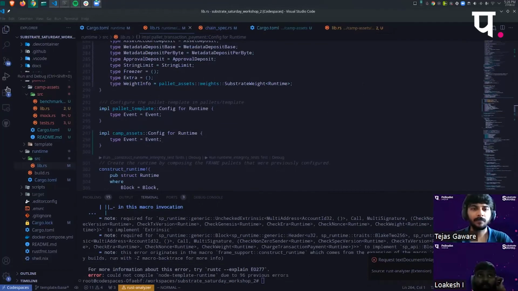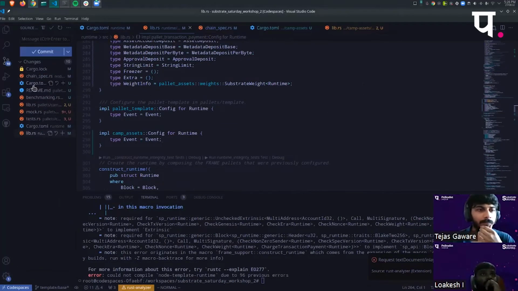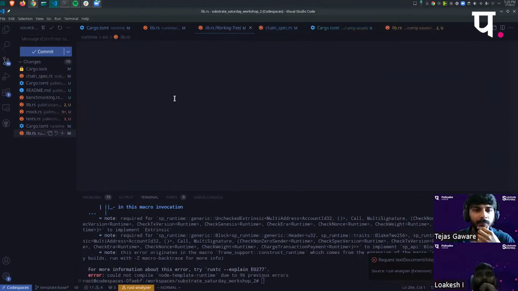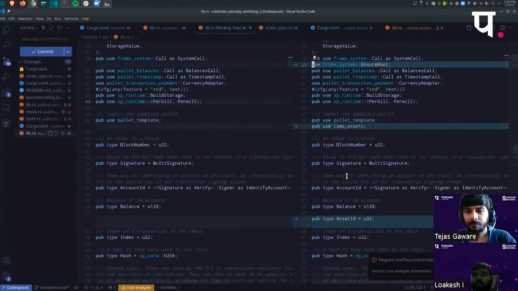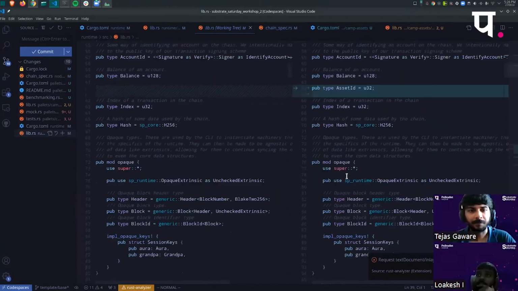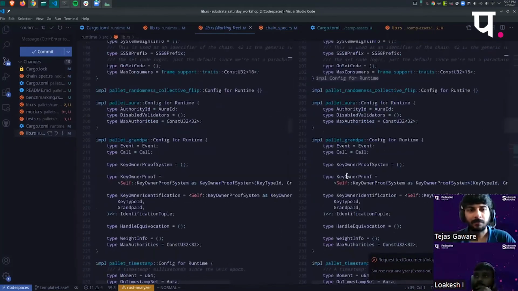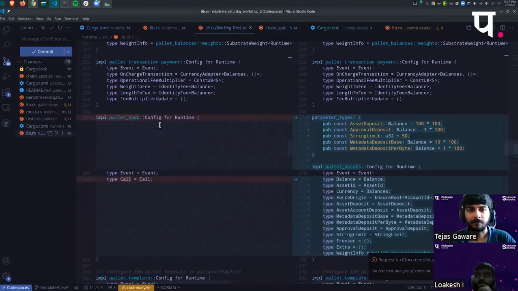Okay, I have made some changes to my runtime lib.rs. Let's go through all the changes we've done in runtime lib.rs. Camp assets. Ensure root, we added ensure root. Camp assets we've added. And here pallet sudo. Pallet sudo has gone missing.